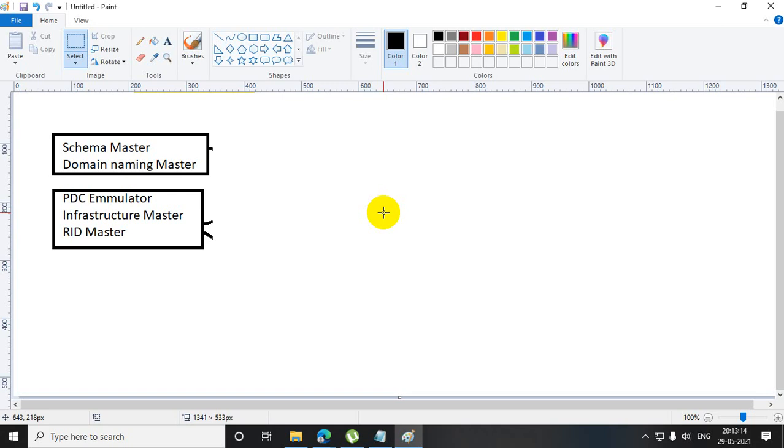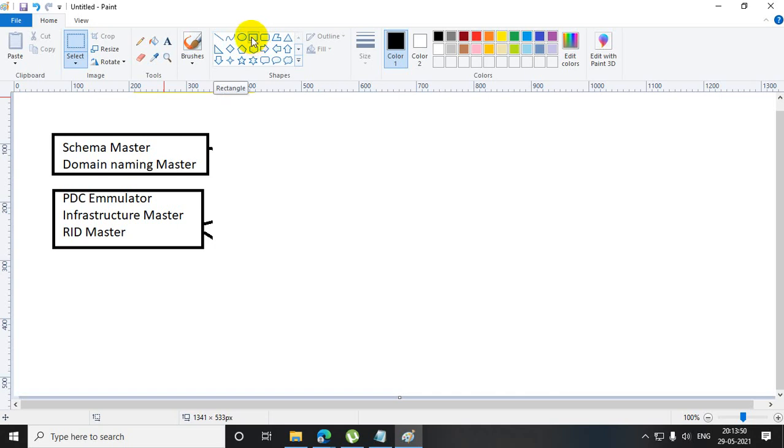Schema is like a framework or the basic architecture of any database. In terms of a database, it is the basic architecture of anything, or a framework. Partially okay, but not correct. Anyone? Schema is the structure which contains the definitions of objects. Excellent. Schema is basically the attributes or structure of the Active Directory objects.